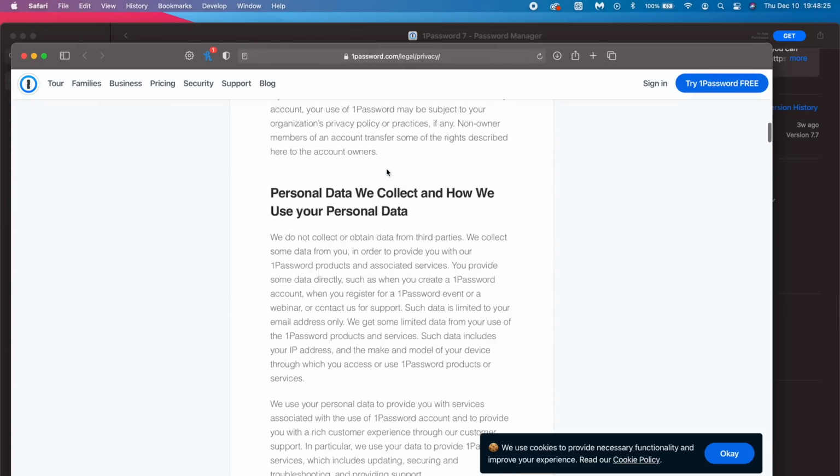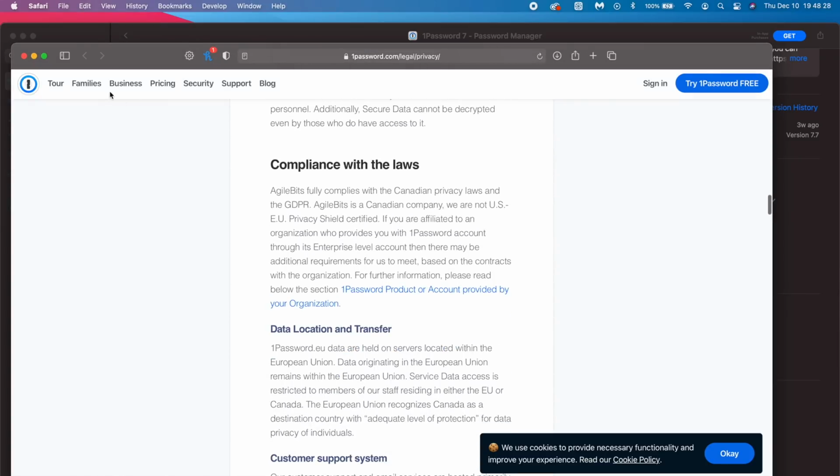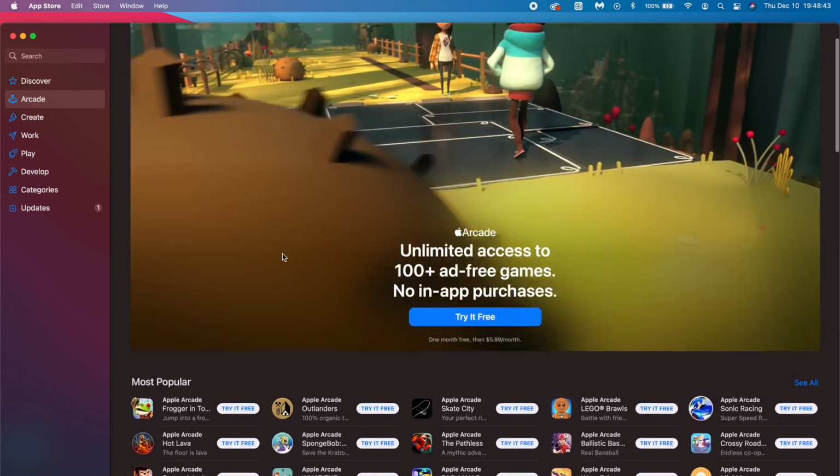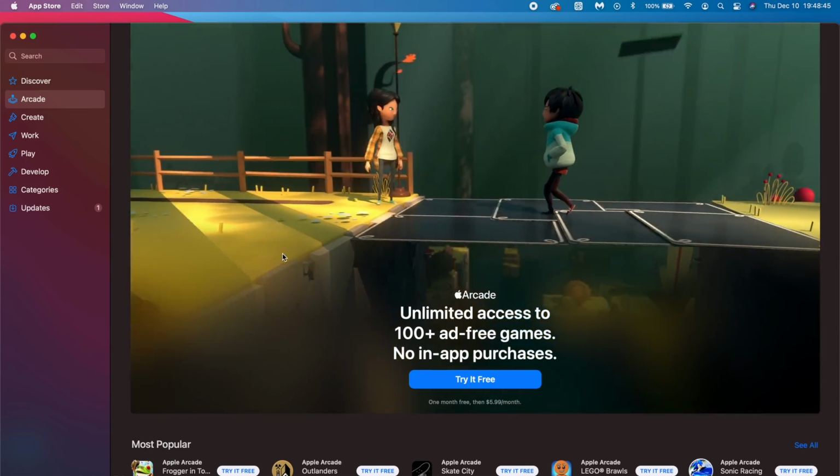And also in the same App Store, you now have an in-game dashboard, and you also get recommendations for new Arcade games to play if it's something that you have time to do.